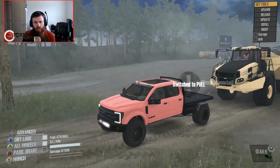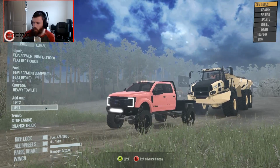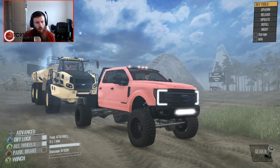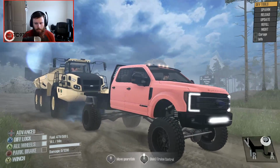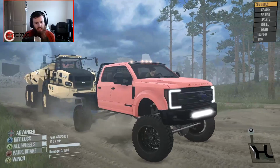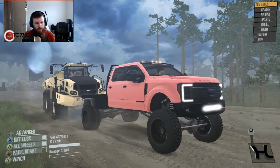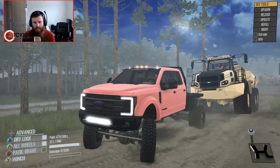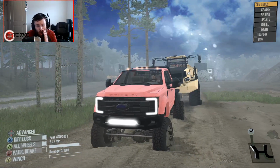All right. Switch to pull. Now, I'm going to do this on lift 1. And let's see what we can do in 3, 2, 1, go. I'm going to put it in low 3. Actually, for now, I'm going to put it... Oh, nope. Don't put it in high. It's going to dig. Dude, you can tell that it's working. You can tell it's really, really working it. Oh, my God. That's as far as she goes.